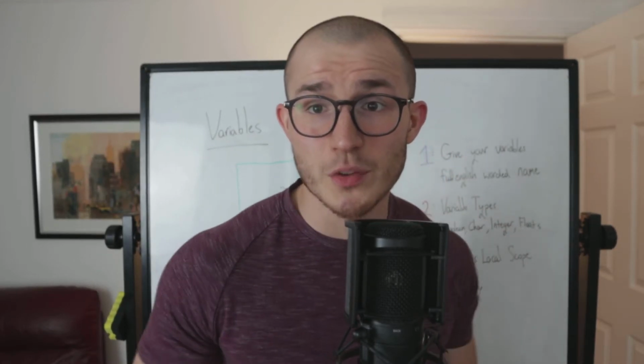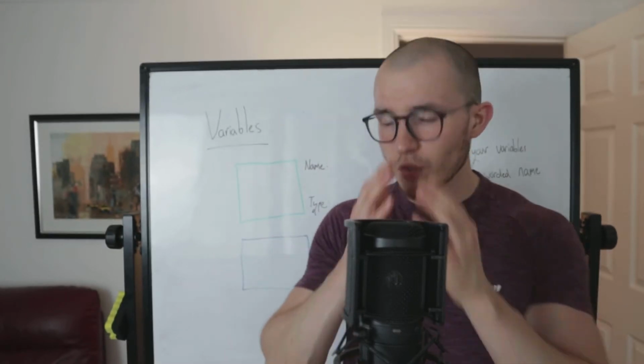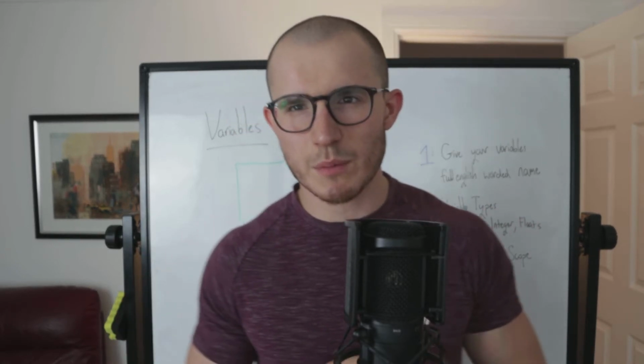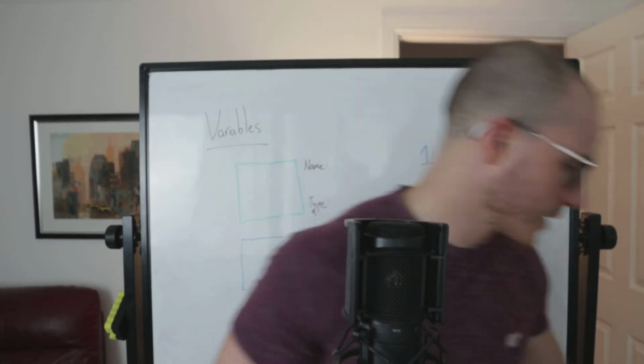And because I can't be bothered zooming in, the third rule is global and local scope. So with variables, you know what, we're not even going to cover this. We'll make a separate video about local and global scope. If you don't know what a variable is, then it's a bit much for the time being. All you really need to know is that you can store values inside the box, give the box a name, and you can store different things inside it.